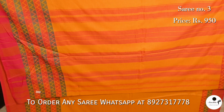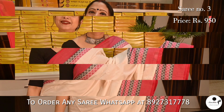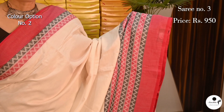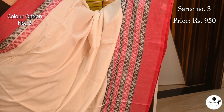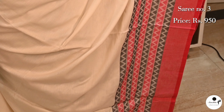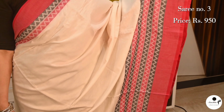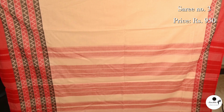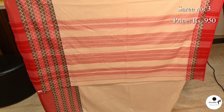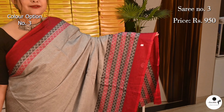Saree number 3, priced at $950. This is the color option of saree number 3. Super color combination, white with black and pink. Horizontal panel design in red color. Gray with black and red.